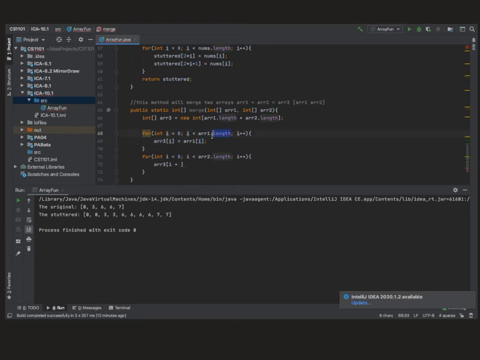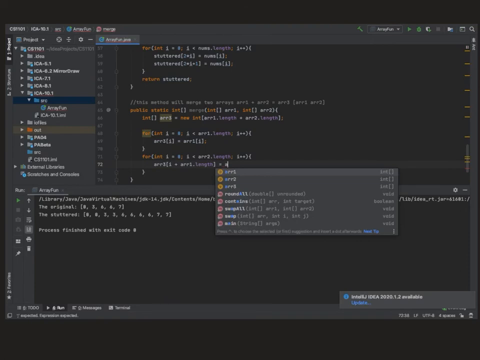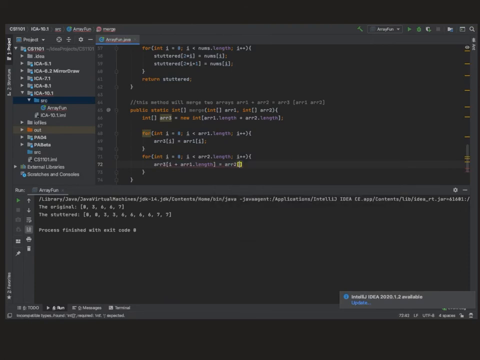So that was a specific situation where the length was 10, but we can make it general just by using array1.length. And now we assign array 2, starting in location i, to this location in array 3. So here, element 0 goes to element 0 in array 3. So element 0 in array 1 goes to element 0 in array 3.